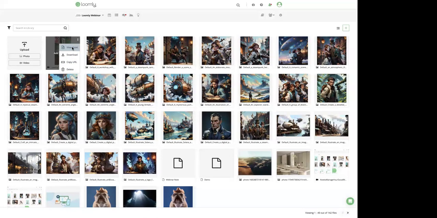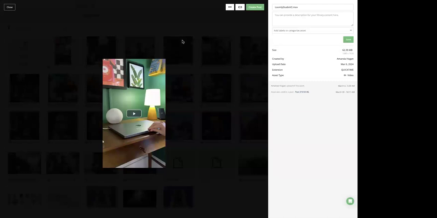Here's the view that they'll see when they follow that link. Here's where you can create a post. You can leave notes. You can see some great information, and you also have other options. A quick link to copy the post is here as well.